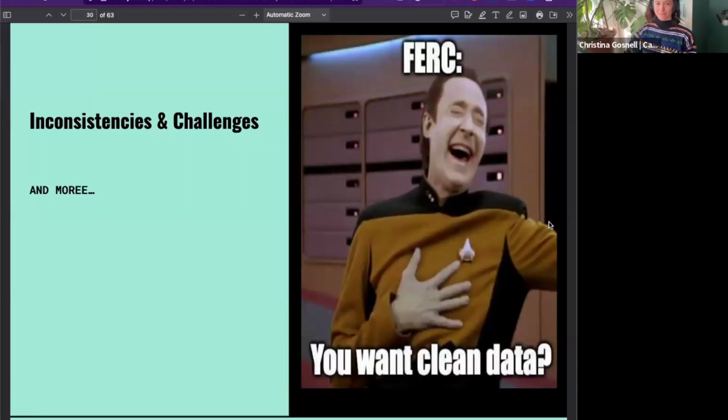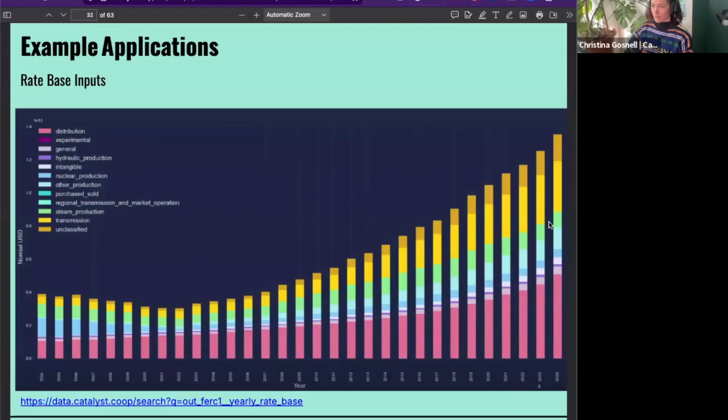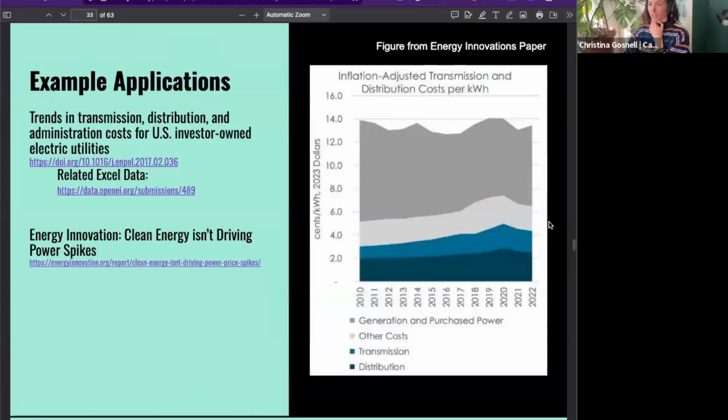There are honestly many more challenges in using the FERC data, which I won't get into today, but certainly FERC is one of the harder data sets to work with, data quality wise. But they do report data and information that is reported nowhere else. So we make an effort to clean it up as best we can. There's a bunch of things that folks do with FERC data, most that I'm not going to jump into today, but have links if you want to look at it later.